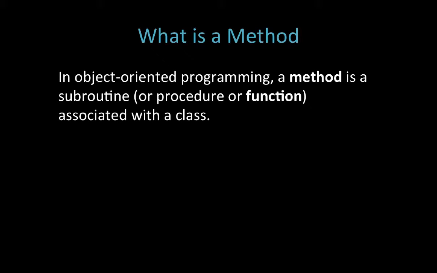What is a method? In object-oriented programming in iOS development, we used Objective-C and Swift, which are object-oriented programming languages. And in that case, a method is a subroutine, procedure, or function associated with a class. And this doesn't have to make complete sense to you right now, but if you have any questions, you can refer to the internet, you can refer to Apple's documentation in terms of defining what a class is, what a method is, and what object-oriented programming is. But this is just some vocabulary that you'll hear programmers talk about.